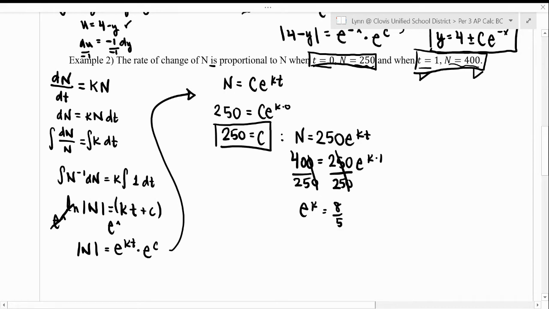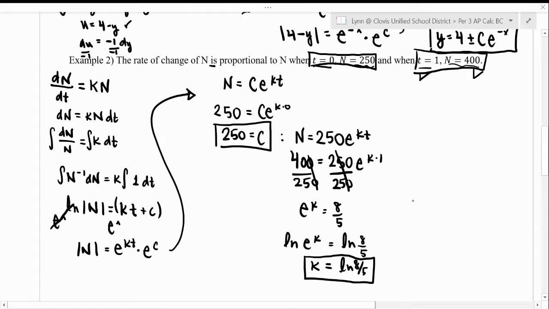Okay, and so one more step because I have to still isolate for k. So just like I exponentiate, right, use e to inverse natural log, I want to use natural log to inverse e. So then now I'm going to go ahead and take the natural log of both sides. And so this would be k times ln of e, which is just 1. So that would be 1 times k, which is k. So then now I know the value of k as well. And if you have that as a decimal, that's fine, but not necessary.